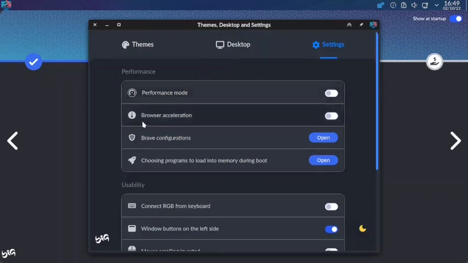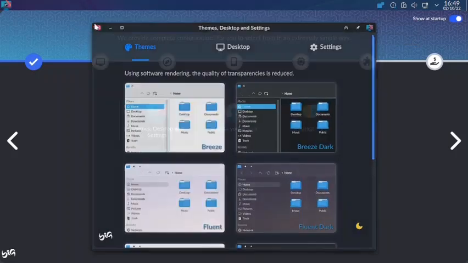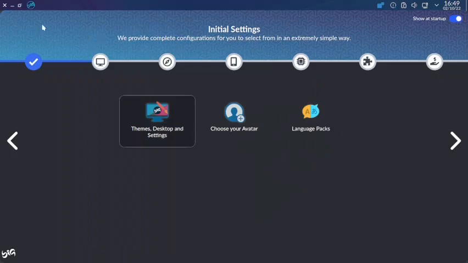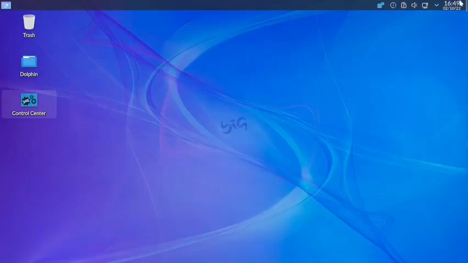You can change the browser acceleration. You can do the browser configuration. So Brave is the default browser. So since we have changed the theme, we will have to log out and then log in again. So what we will do is we'll just close it right now. Close this also.